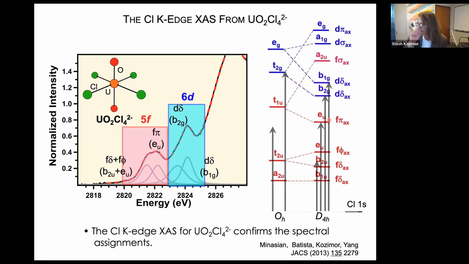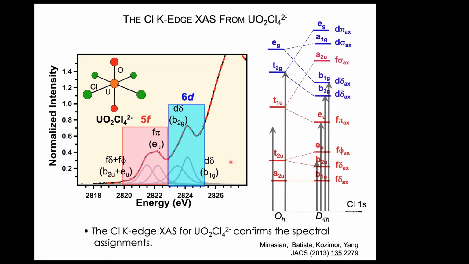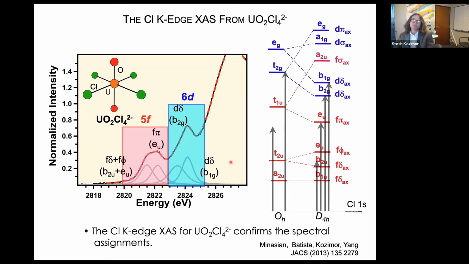So, Christina, let me try to communicate a couple of things. What you're seeing is the difference between this manifold. You're seeing the difference between F pi and F delta and F phi with that D pi. There's more transition. The A2U is way up here. We don't resolve that. I see. And we made those M-edge measurements. I think we saw that uranyl post-edge structure.